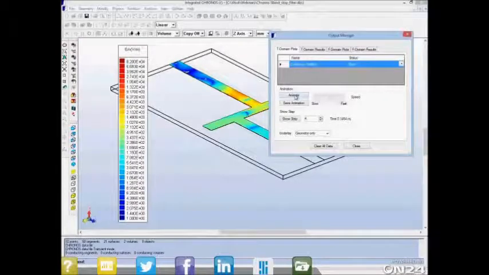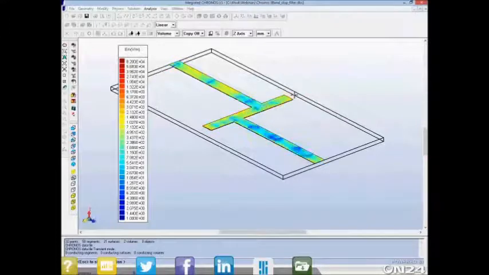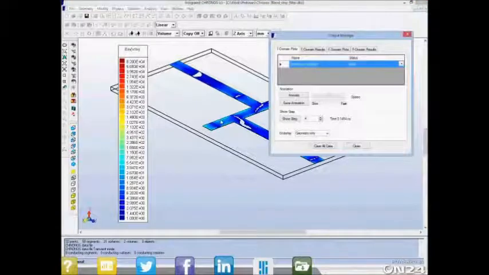I can also choose to just let the program animate over time here. And what you see is, of course, as the signal propagates down, the signal divides and it reflects off of the ends here. So you get some very interesting shapes evolving.